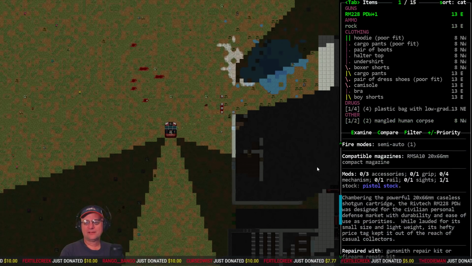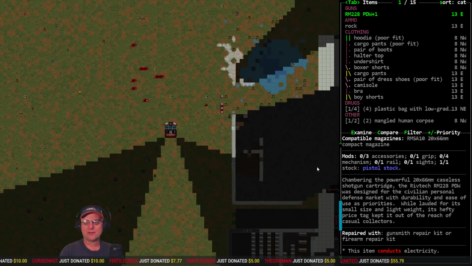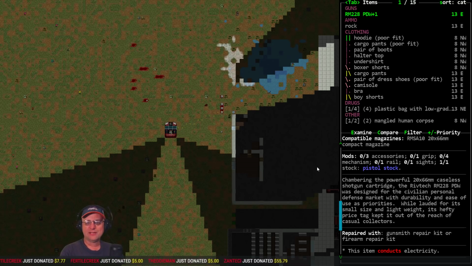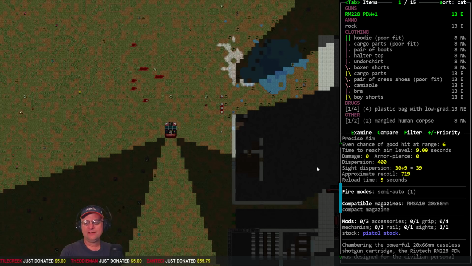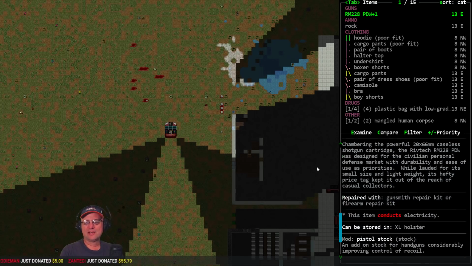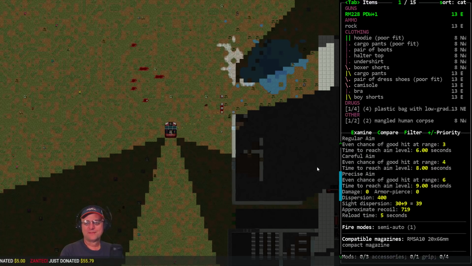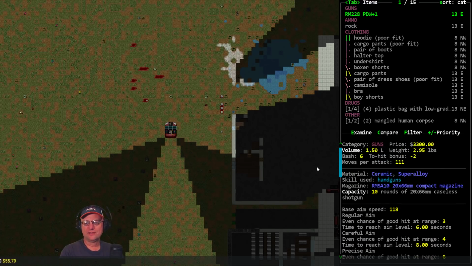Yeah, that's a Rivtech, so chambering the powerful 20x66 caseless shotgun cartridge, Rivtech RM228 PDW, designed for the civilian personal defense market with durability and ease of use as priorities. While lauded for its small size and light weight, its hefty price tag kept it out of the reach of casual collectors. Yes, siree. It's a combat shotgun with a pistol stock. If it's got ammo, could come in very useful in certain situations with 10 capacity magazine.